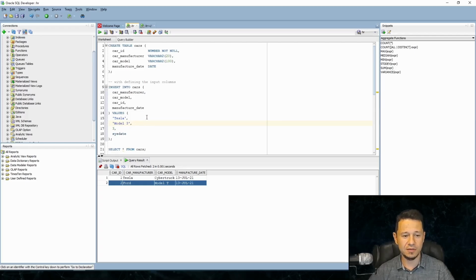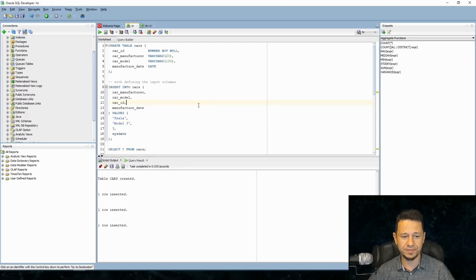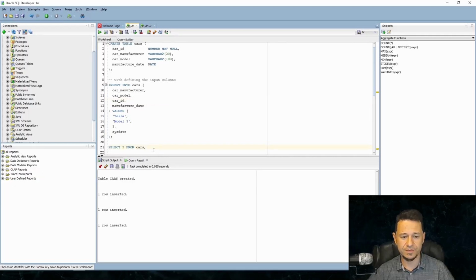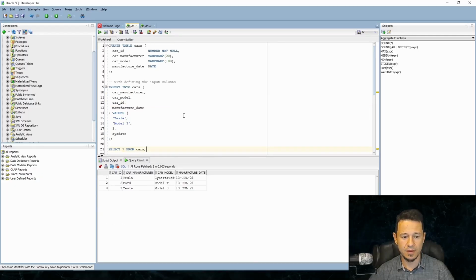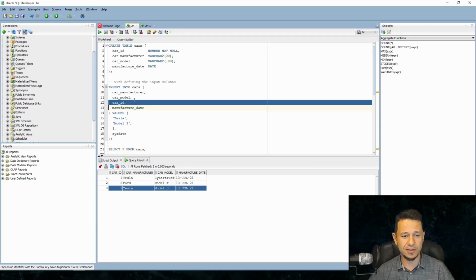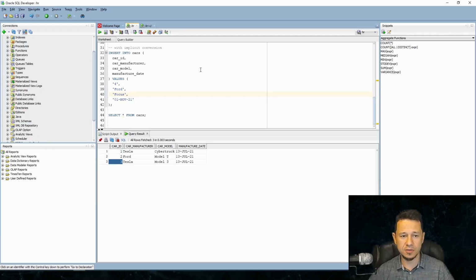So we can see the difference, and I'm gonna insert it. Let's check the results. As we can see, that row has been inserted as desired. The car ID, although it is not on the 1st place, it ended up on the right column in the table. Excellent.